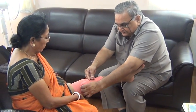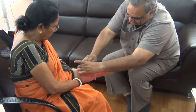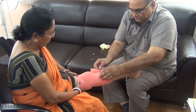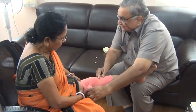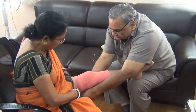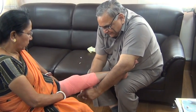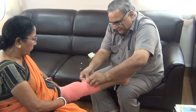And now I am pulling this patella up by this and down by this. Now the crossing is on this side. Up on this side and down on this side. You see? Yes, the bandage is compressed. This is called the Robert Jones method of strapping.